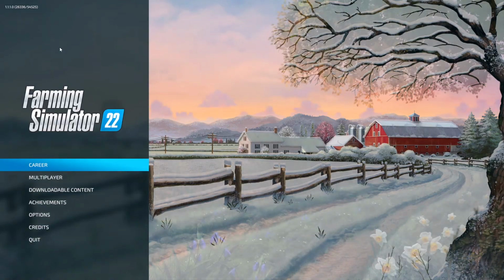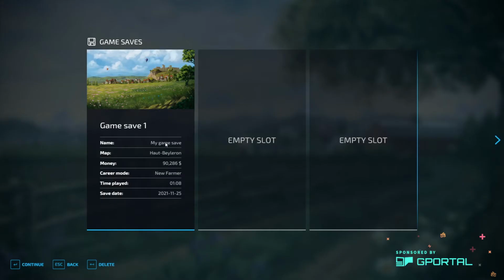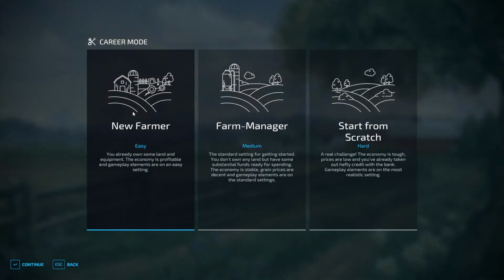Now on to uploading your save game. The starting point for this section is that you have already put some time into an offline map that you want to upload to a dedicated server for you and your friends to play. This is helpful because you cannot start a fresh server with tractors and property from the FS22 dedicated server configuration page. It can only be done by uploading an offline save.